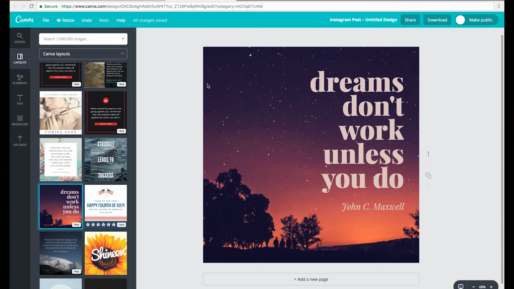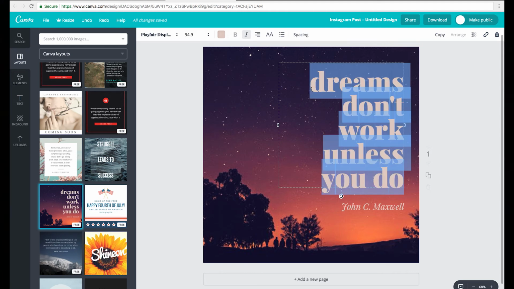Okay. Now I want to customize it to meet my needs. I want to talk about my company and then I want to talk about where they can find us, right? So I can just go ahead and change the text on this first of all. Okay. I will Control A and change the copy to something else. So the text on your creative is called a copy. So I'm going to change the copy to something else.